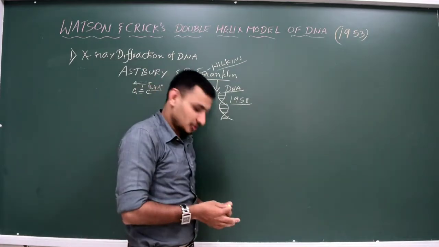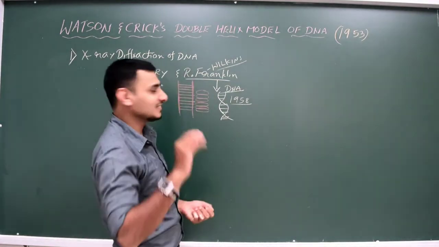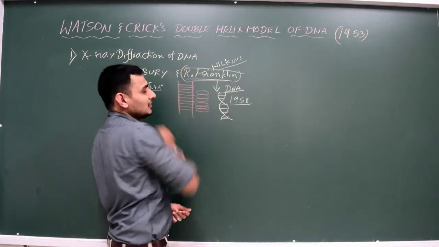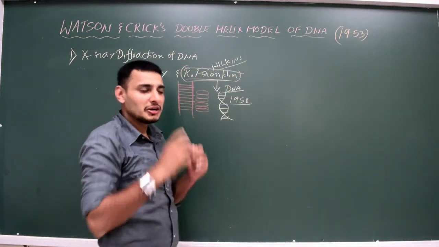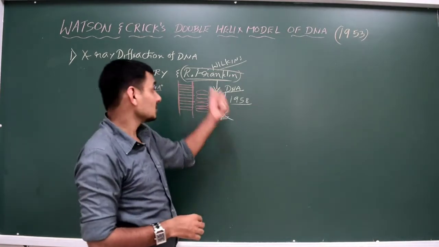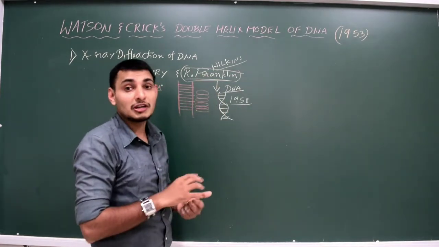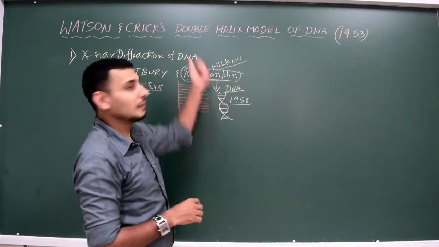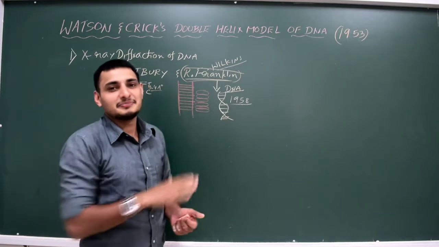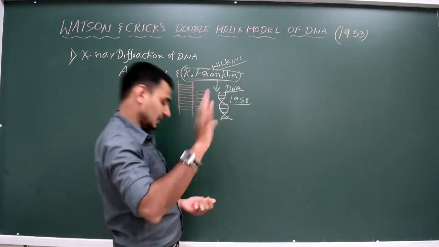This is just one piece of information. Don't write it in the examination, it's just information. So always remember, Rosalind Franklin is a role model for all the lady scientists. And in those days, the lady scientists were not given that much importance compared to the males. It was a male dominated age. Okay, fine, that's it.